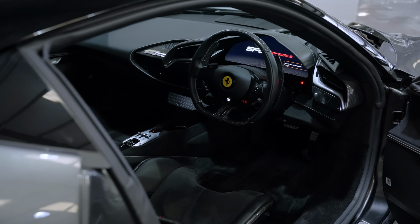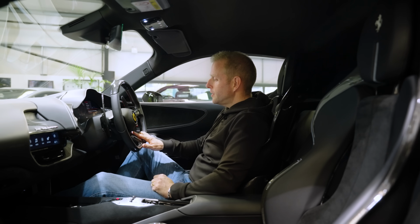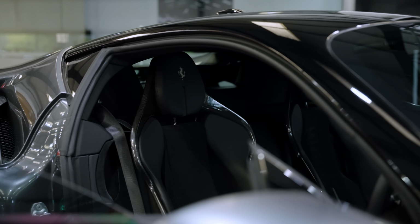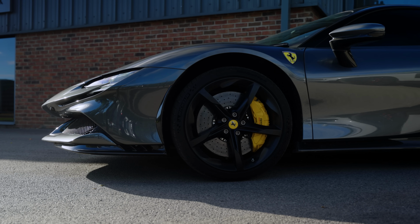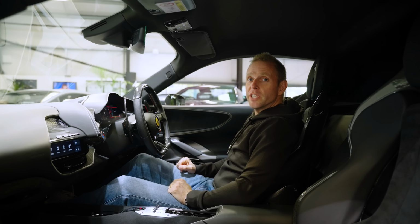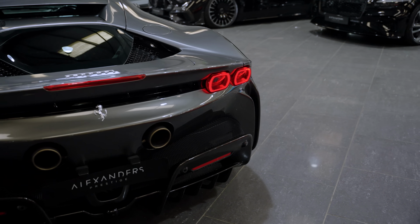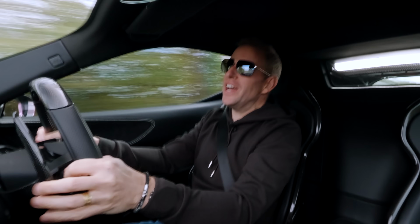Now Ferrari tells you this is where the magic starts. You press the start button, sorry, the touch panel, because Ferrari deleted all the buttons, and it starts in total silence. It's eerie, a bit like seeing your dog walk on 2 legs. We've got carbon interior, we've got carbon race seats, we've got JBL speakers, we've got Apple CarPlay, and we've even got a front axle lift. And all this time whilst we've been talking, those electric motors are actually running. So it's the kind of car that doesn't wake your neighbours if you're getting up at 6 AM. But if you do want more noise, you just do this. And now you get all the noise from that beautiful engine.